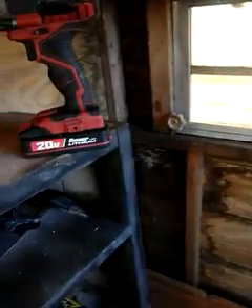Over here I've got these kitchen cabinet things — I have two of them. I'm thinking I can probably put one or two right here in this section. I'm hoping I could fit two of them right here. I may have to take a bit out of here, but that's nothing.